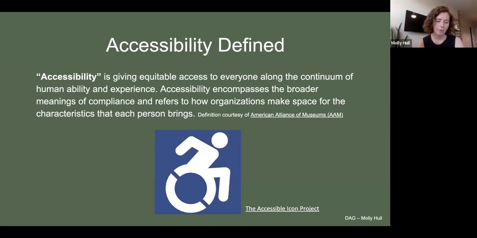At the bottom of the screen is the international accessibility icon revamped. So you're most probably familiar with the icon of a wheelchair user sitting straight up in a wheelchair. This accessibility icon project takes the normal stagnant wheelchair user and activates them. And this provides a sort of metaphor for agency for the disabled community.